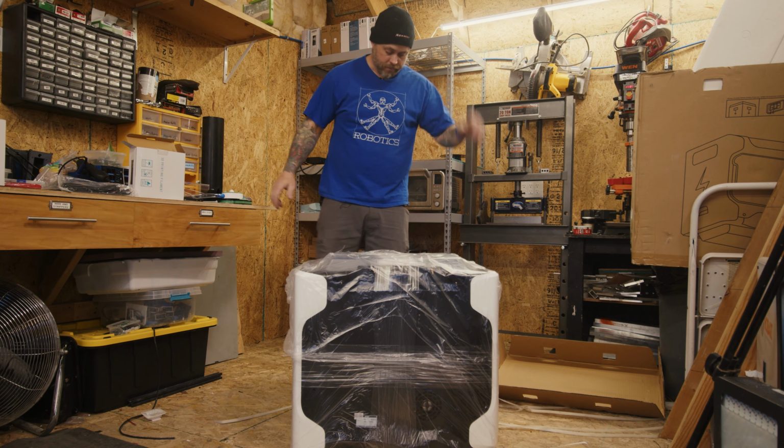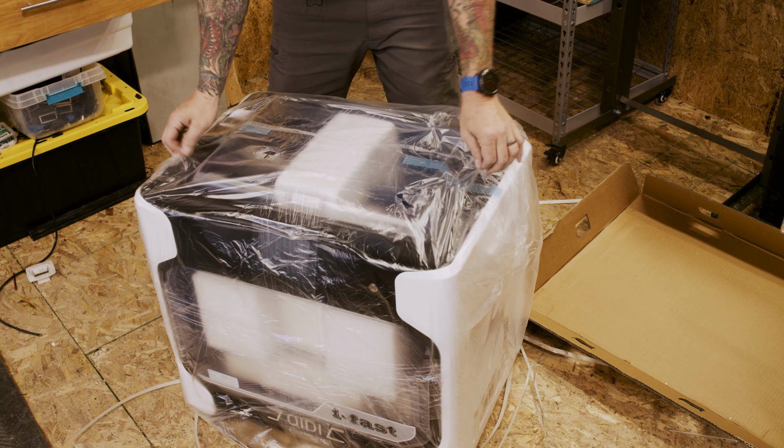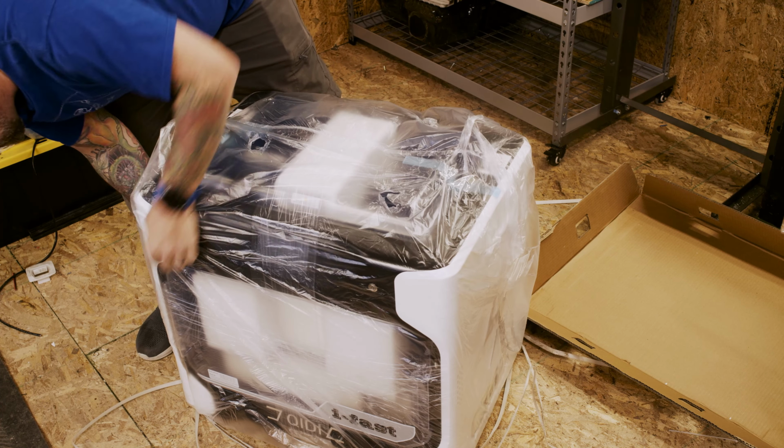All right, I'm gonna lift this up. Let's see. Ooh, I'm showing you the butt. I'll show you the front. Okay. So, time to pull the plastic off and see how she looks.